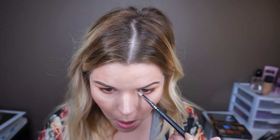And then I'm taking the color White Lies from Makeup Geek, and I'm just putting that in the inner tear duct area.